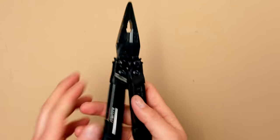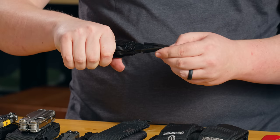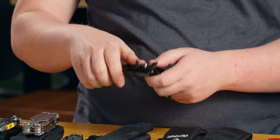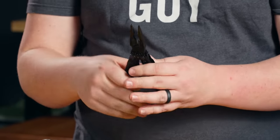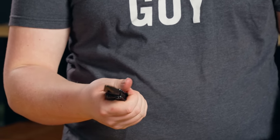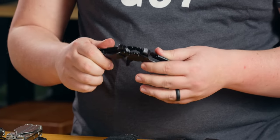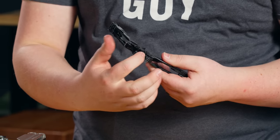So that means it just magnifies your grip strength. So you're getting incredible grip strength, especially nice if you're trying to get through wire. Some of those bigger wires, you just come in and you're just crunching right through them because you have extra leverage helping you out. And that gives you a few other interesting features too, which one of my favorites is this little section back here.